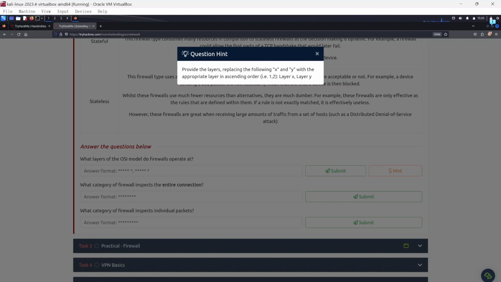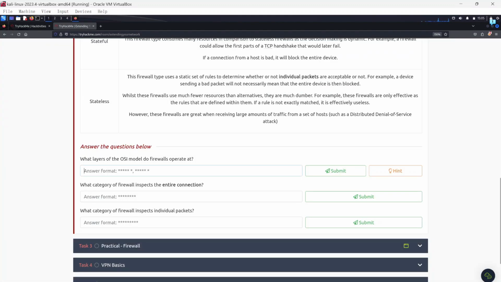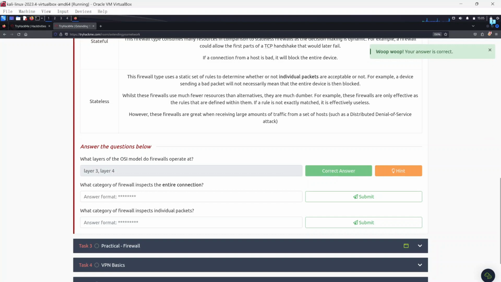That is 1, 2, layer X, layer Y. Okay, ascending order. So we're looking at the network layer, which is layer 4. No, layer 3 actually. Layer 3 and layer 4. I got that. So it's actually the network layer and the transport layer. These are the layers where we can put in the firewalls.